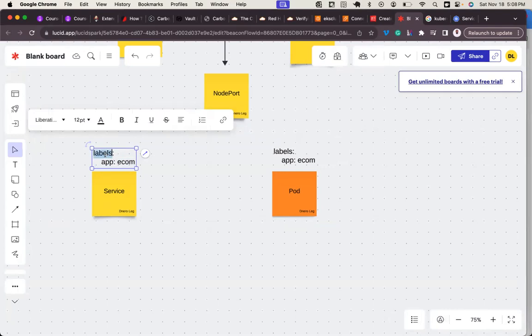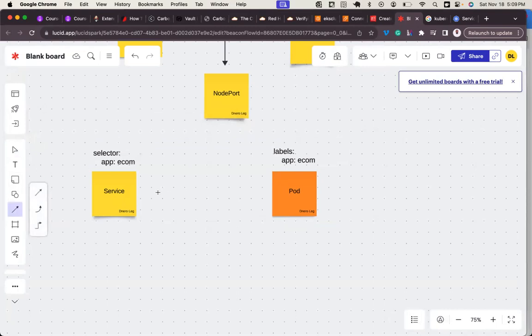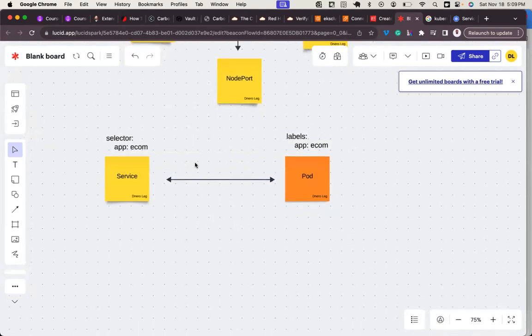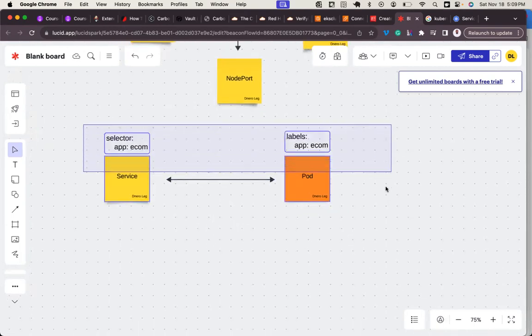Now, you come here and say selector on service. This key value pair must match with the key value pair on the pod for labels. Then these guys are set to communicate with each other. Then you can see that we've successfully linked these two together.